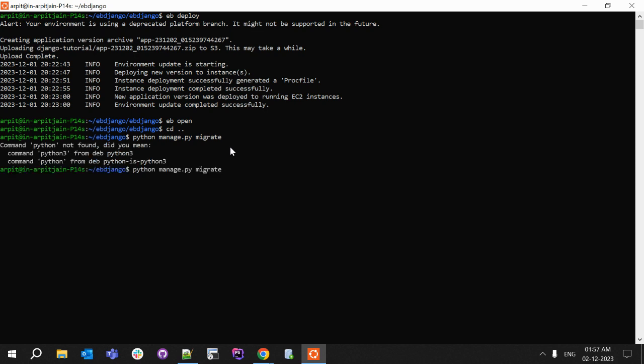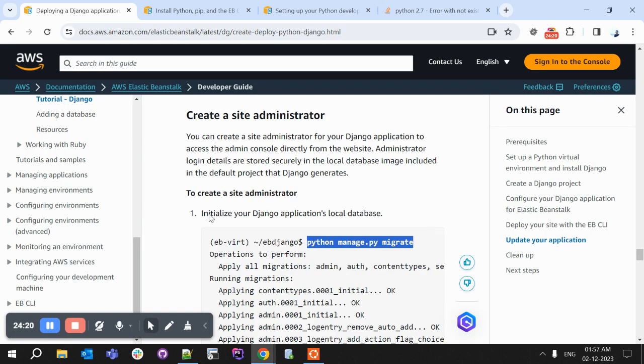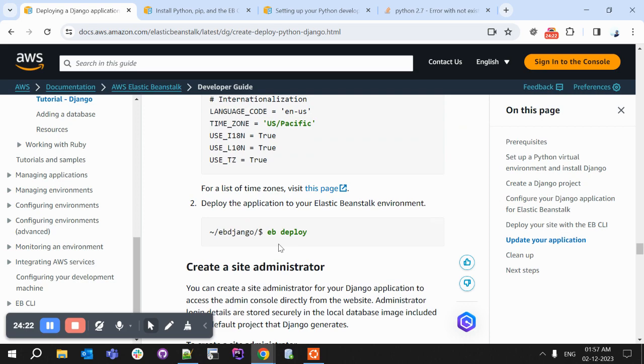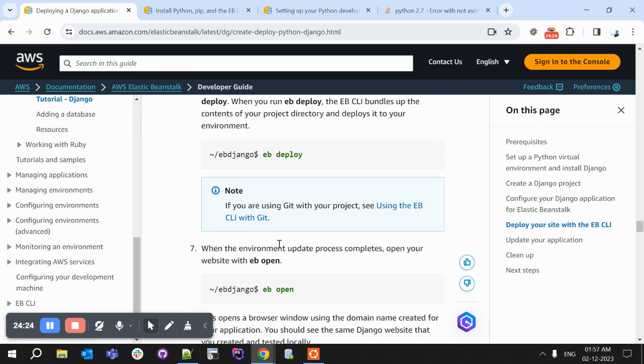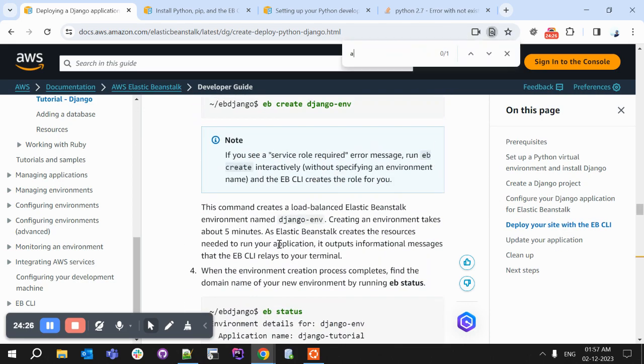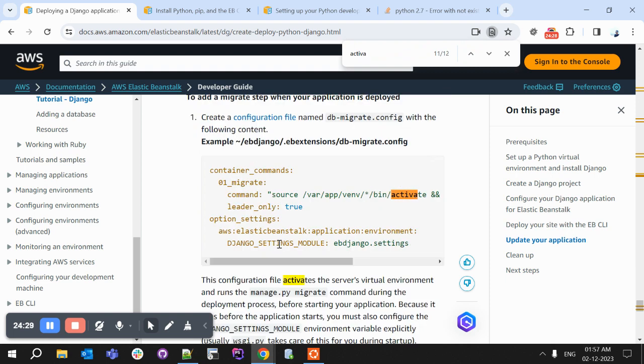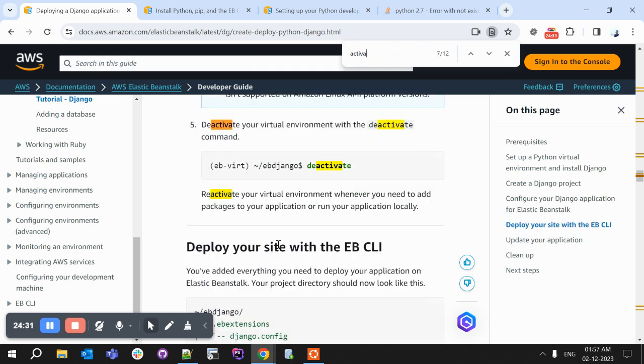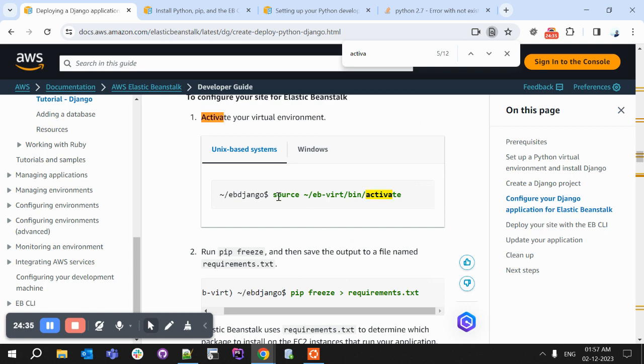Okay, I need to specify Python. Okay, we have to first activate our virtual environment. It is now deactivated, so let's activate the virtual environment first. So let's activate the environment.